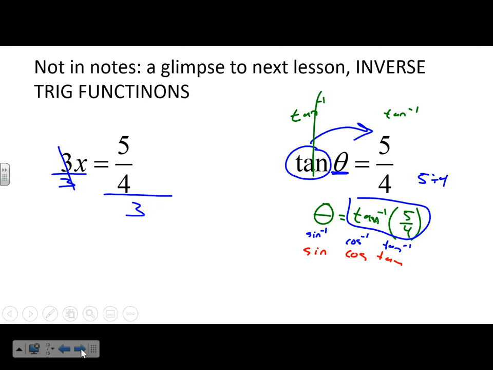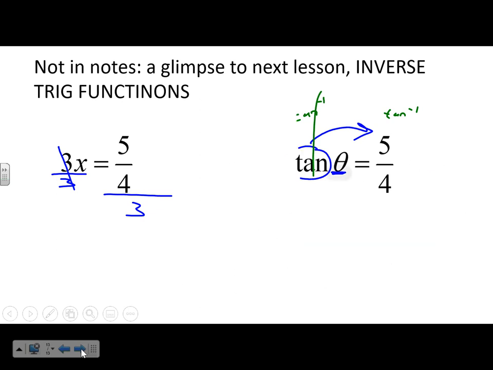The big punchline is, and I wasn't even going to go that far, I wanted to make sure I can tell you, hopefully it can sit overnight, that in the next lesson, we'll get rid of this tangent by taking it to the other side, so it cancels. All we have left is the angle. Now to do that, it's that inverse tangent. So we'll talk about that in the next lesson.